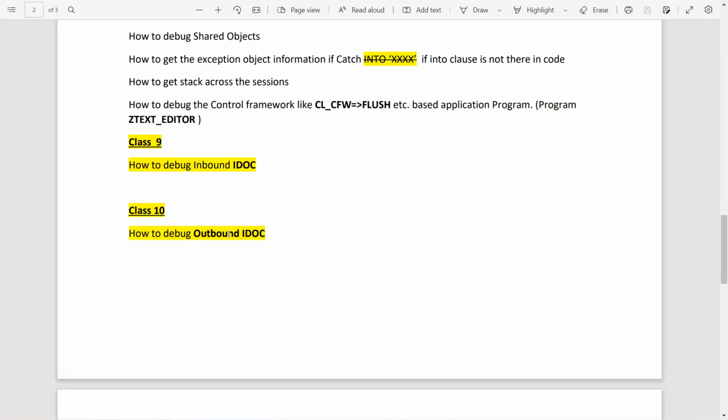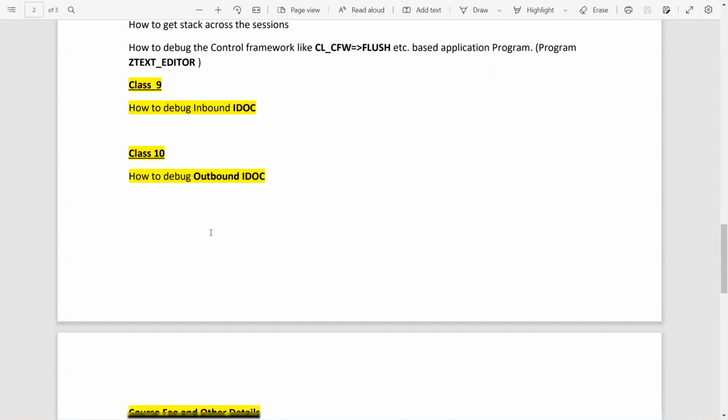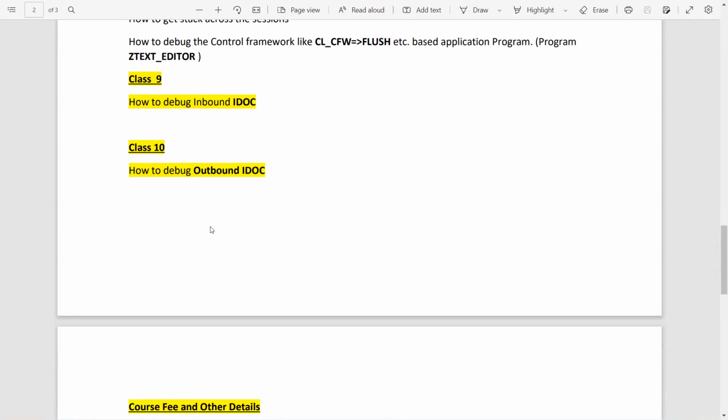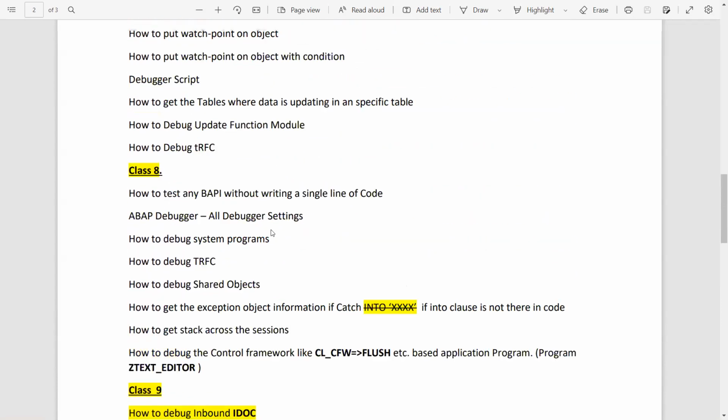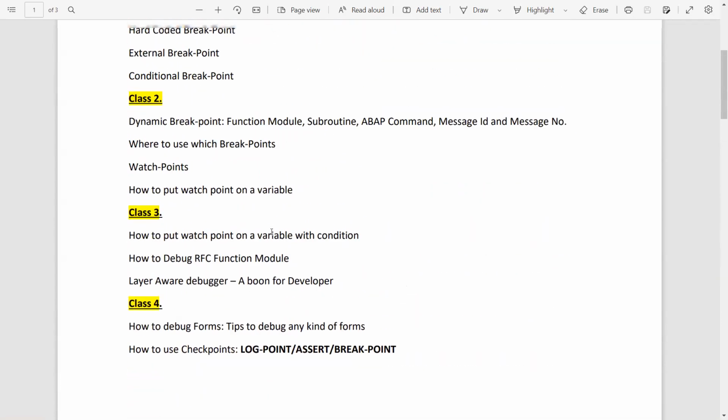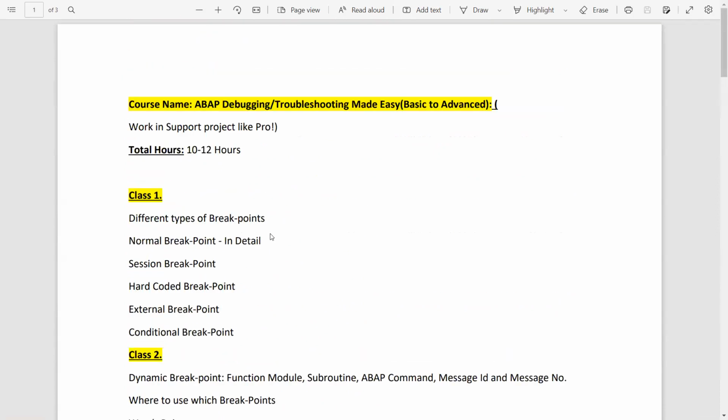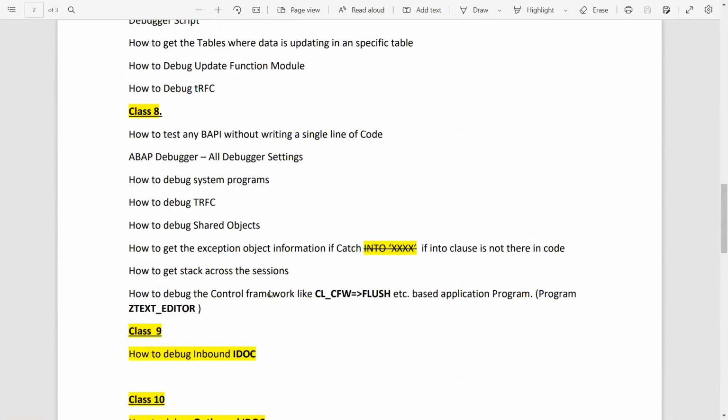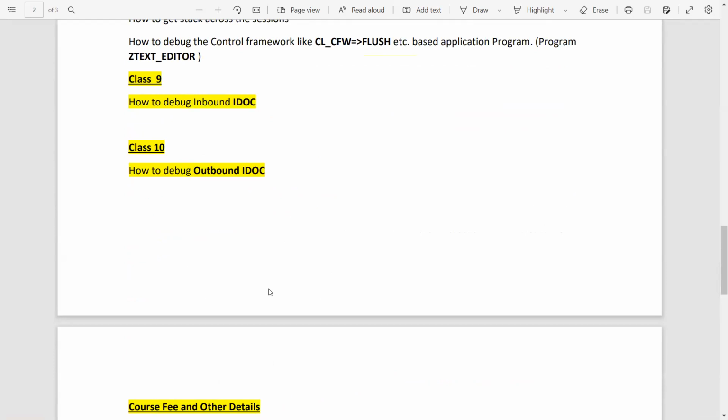So for that purpose I removed workflow debugging from this curriculum. But once you attend this session, you will become part of my inner circle group, and you will have access for 6 months to my inner circle live session, which I take every Sunday at 4 p.m. as of now.